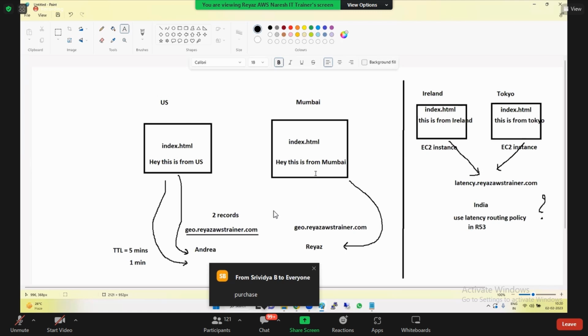So if you purchase the domain in Route 53, you don't need to do anything. Just do all the practicals. Normally, how I did: if you purchase the domain in GoDaddy or anywhere else, you need to create a hosted zone in Route 53, take those NS records and update them in GoDaddy or any other website. The only thing you should do is update the NS records in GoDaddy or some other website, and rest everything, all the records, you do here in Route 53 itself. Then do all these practicals.